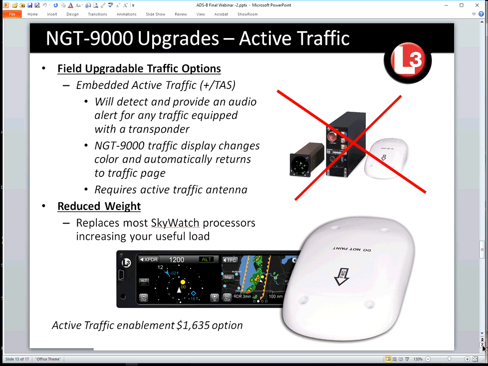I don't know how our engineers did it, but inside that NGT-9000 box is an active traffic card. It's basically TCAS in your transponder. With a TCAS type antenna, you could then interrogate all targets. This becomes the most comprehensive traffic system out there.